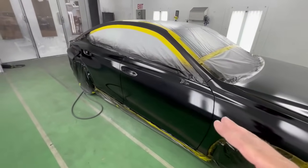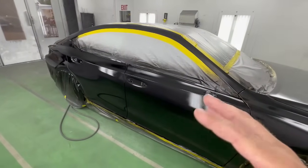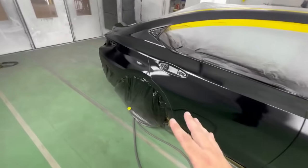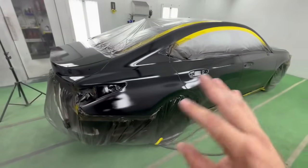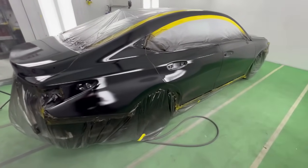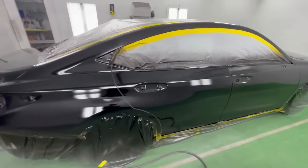Also, another thing with black, guys, if you sanded it with 600, I know it's going to look a little bit scratchy here and there, but as long as you know you sanded it with 600, just ignore it. That's how black is. Sometimes it looks a little scratchy. Clear coat will fill it in. You're not going to see it. So I don't want you to worry about that. But mainly you're going to see it on straight black for the most part. So let's let this flash, and then we're going to come back and take a look at it and clear coat it.